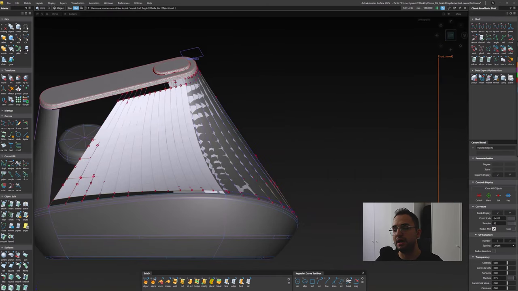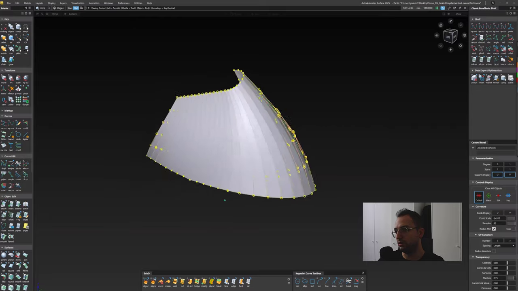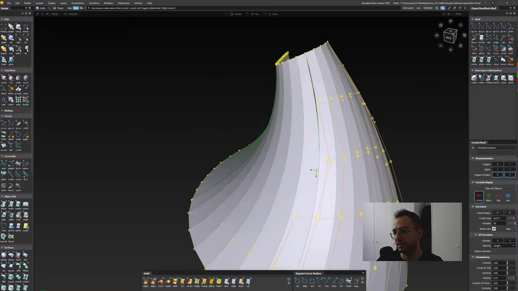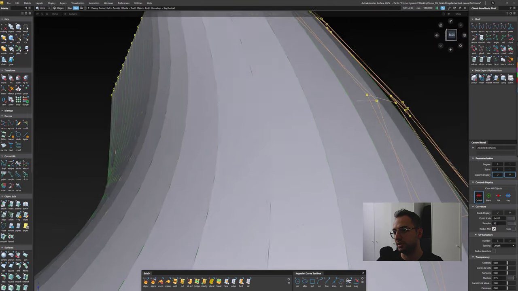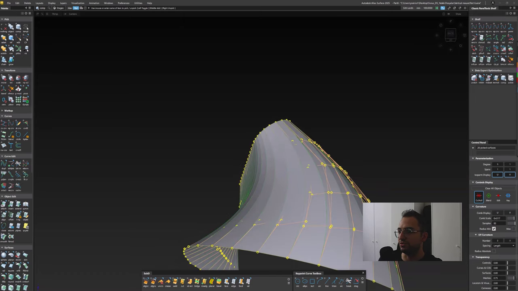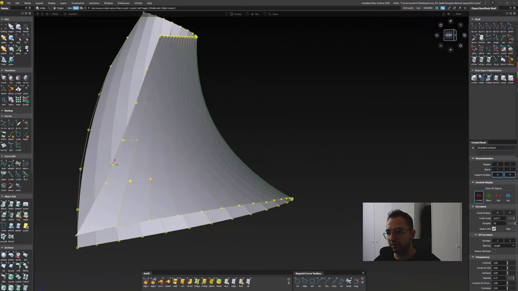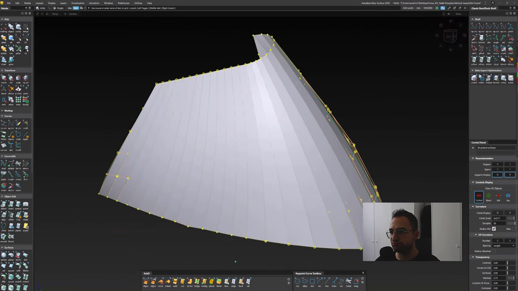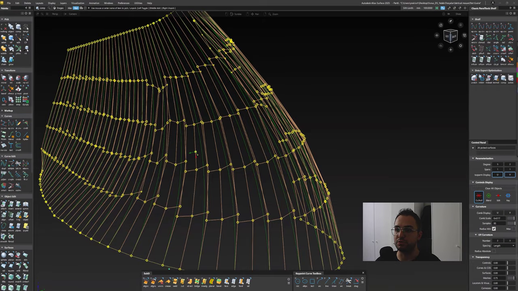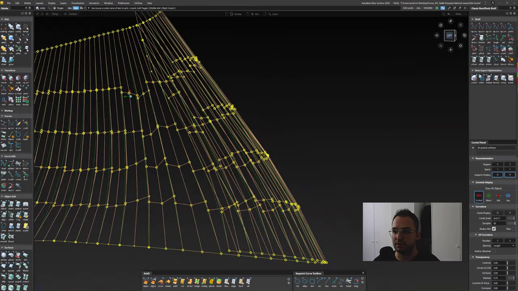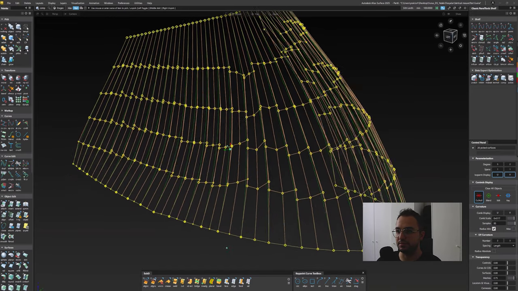And now that we have the main surfaces of the patterns, I select them all and have a look around a little bit. Yeah, this is pretty much the resemblance of the pattern design in the imagery. We've got to add one more CV row in the middle. There could be CV problems over there, as you see, CV mismatch, but it's not that big of an issue. We don't need to be that much of a perfectionist, yeah.